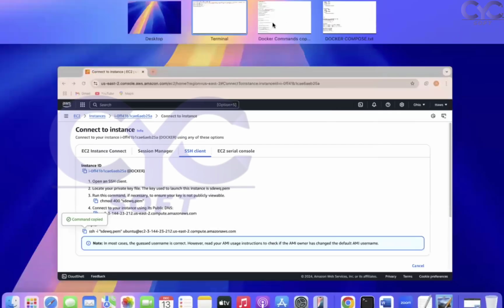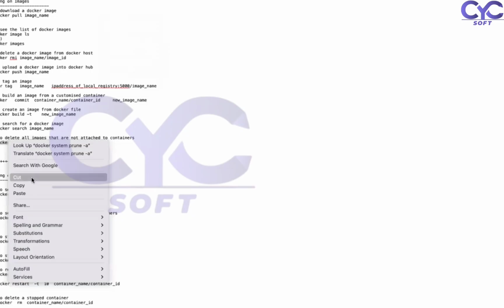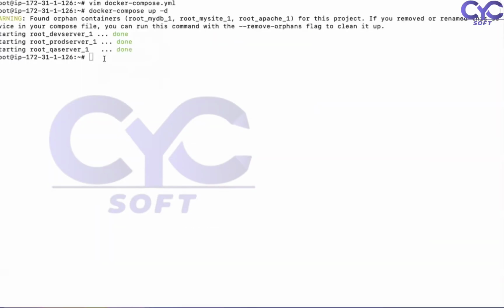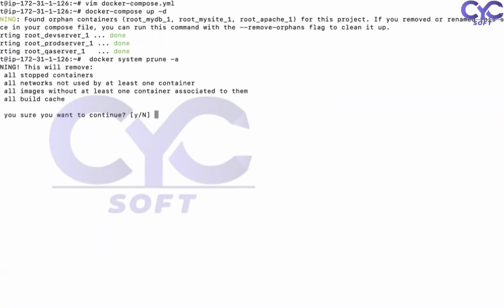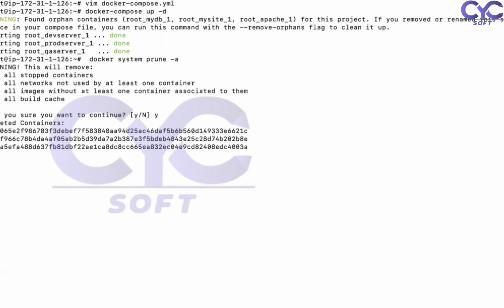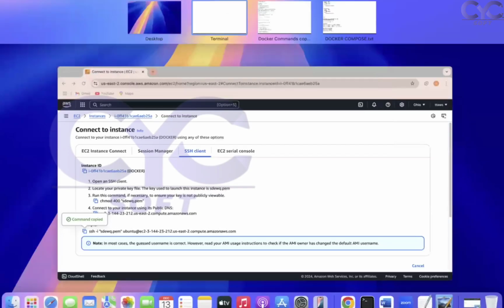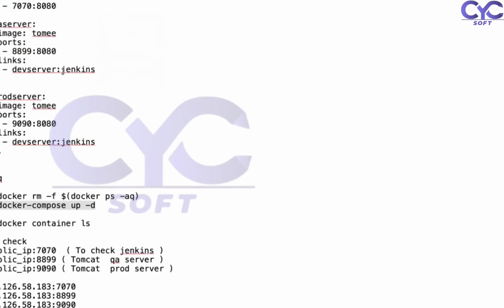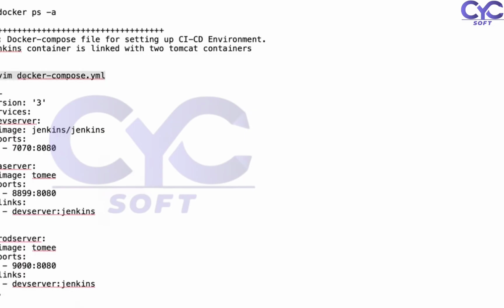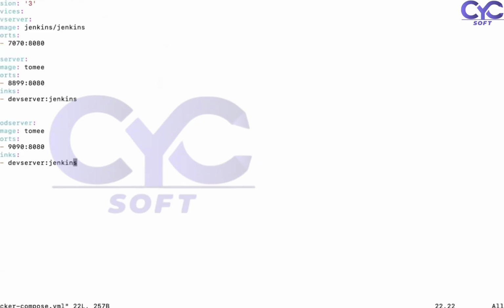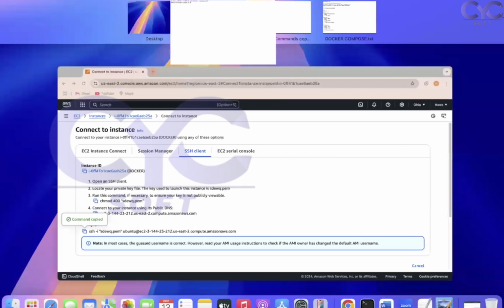We can also try to go with remove, because we never did this file. Just for my sake, if I don't want to run this server, then what I can do is delete all the containers now. Okay, let's clear the screen, and I'll try this concept again. Escape, colon W, enter.